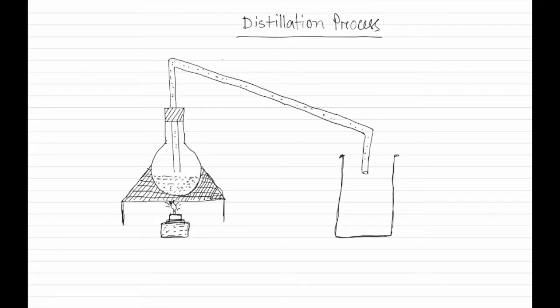Now this gaseous substance is converted into liquid substance by removal of heat. We can convert gaseous substance into liquid substance by removal of heat or by cooling. We can cool this gaseous substance or water vapor with the help of an apparatus named condenser. With the help of this condenser, we can condense the gaseous substance into liquid.